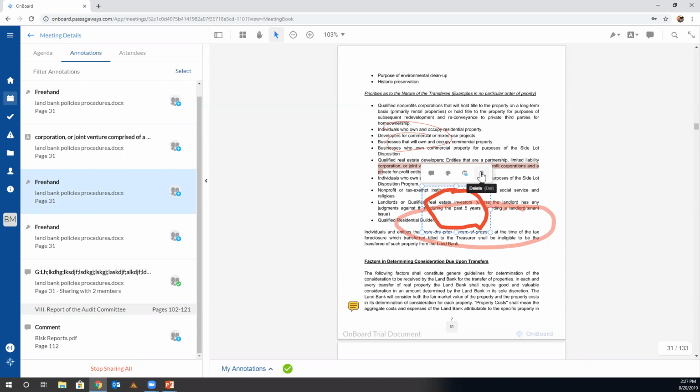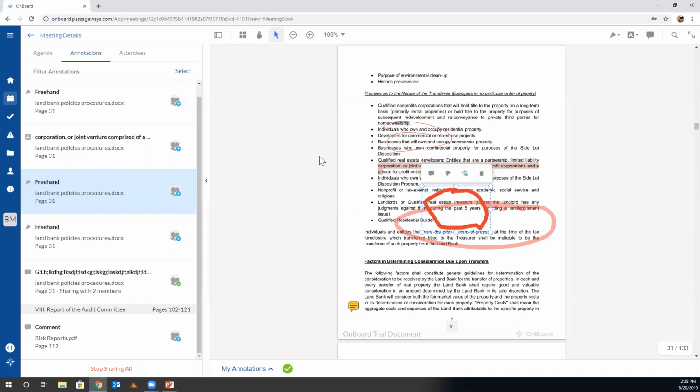So rest assured, if you're the administrator and you take notes, unless you specifically take steps to allow that, you do not have to worry about your board members seeing your notes, and vice versa. Now, I do want to stress, let's say you take some private notes, and then maybe you're one of those organizations that use an overhead projector, or you put up your board book on the big screen TV that's in your meeting room. Well, you might not want everybody to see your private notes and annotations. You can temporarily hide those.